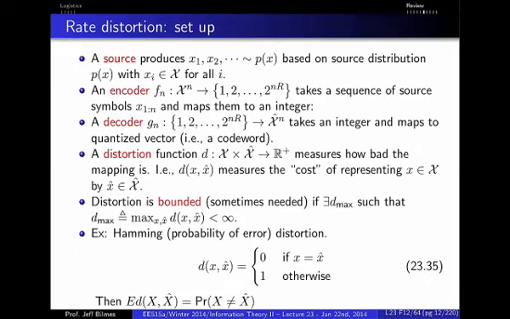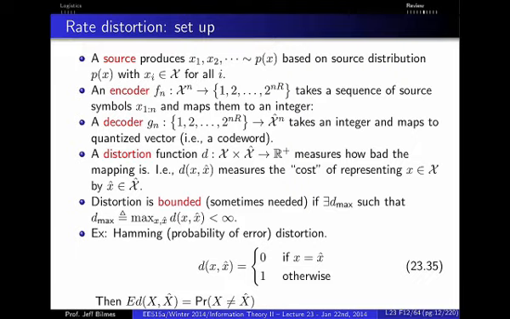For example, we might have blocks of text, and the encoder might map to an integer. The integer itself is not something we could interpret as text. That's the code, which is the index. The code book is the mapping from the integer back to the code words, so when we decompress, we only get one of the code words back, not the original. Then a distortion function, which maps from pairs of input to alphabet size.